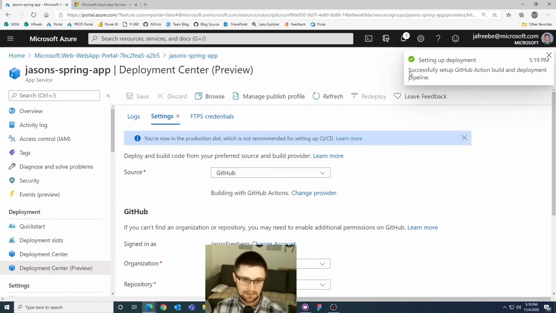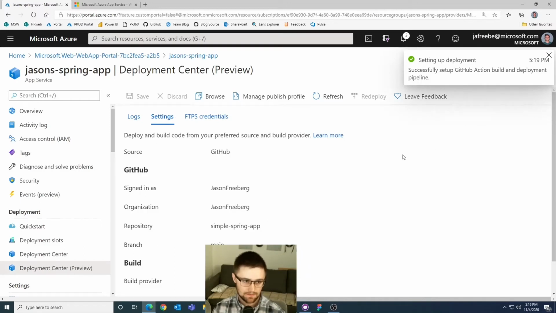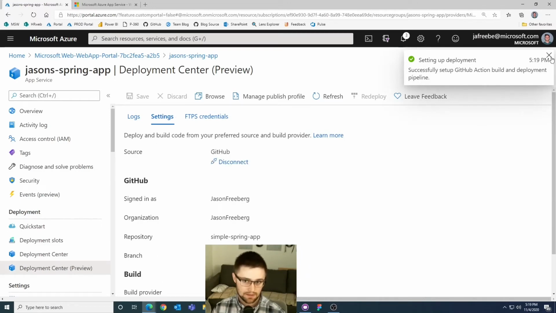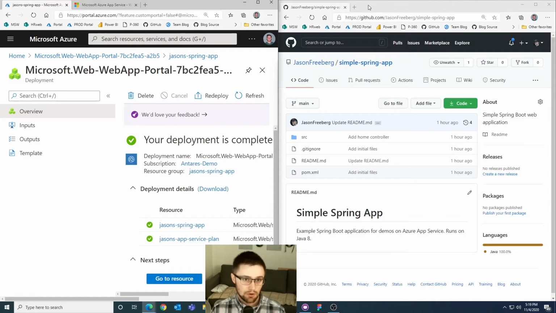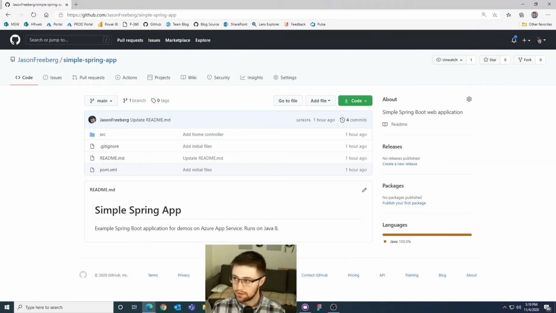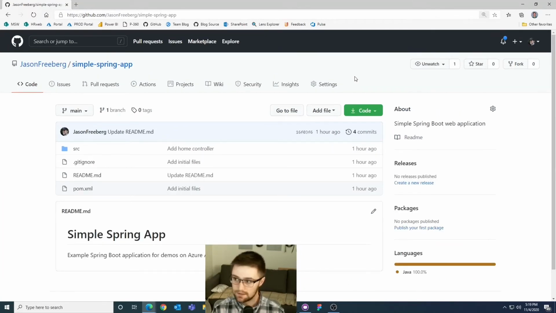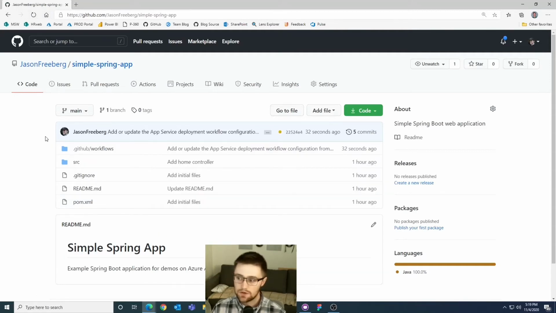And then you can see here it's setting up GitHub Actions. Perfect. So I got the green check mark, everything's good, I'm feeling good. So now let's jump over to the repository, and then let me increase the font size here. So I'm going to refresh this, and look here, there's only the source folder, but when I refresh, now there's a new folder in the repository.